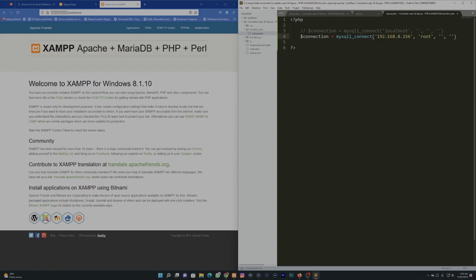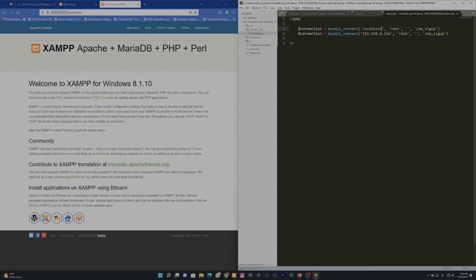So the database name is going to be complete sign up. So I'll just do com_sign up. So this is going to be our database name. Okay. So we use this as our database name. Now you can do the same thing as let me just do this. Then I'll do away with this one. Then this time I'll change this to localhost.